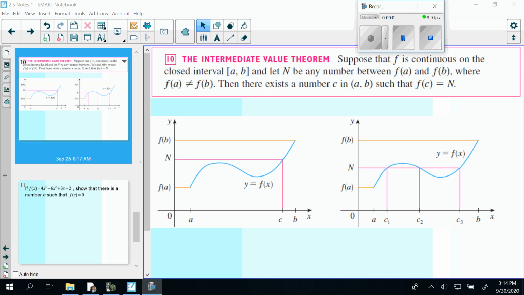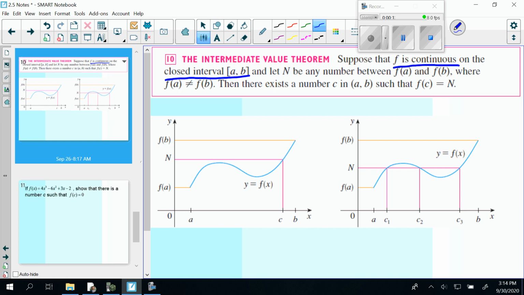Okay, one theorem we're going to look at is the intermediate value theorem. This theorem says if you have a continuous function f on a closed interval a to b, let n be some number between f of a and f of b. So let's look at a picture here. We have a continuous function here, as you can see. It's from the interval from a to b, because that's the starting value and ending value here, and it's closed. They're saying n is some number between f of a and f of b.